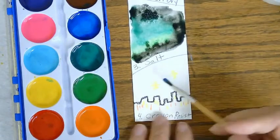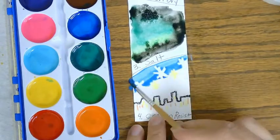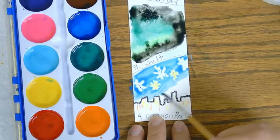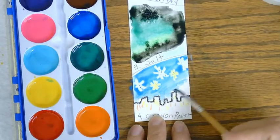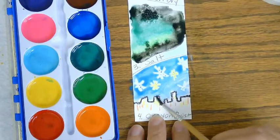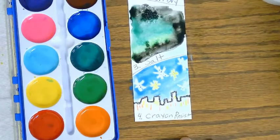So right now I'm going to paint a nighttime sky. And when I do that, wow, look how cool that is. You can see my stars coming out in the nighttime sky. And I'm just going around my little black outline. And ta-da, there I have a sky.